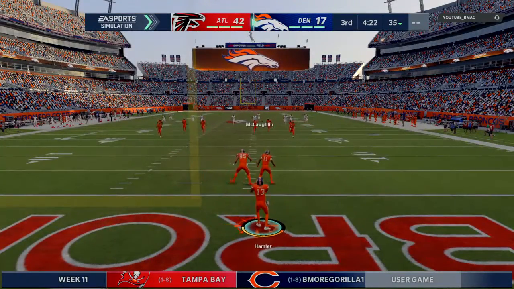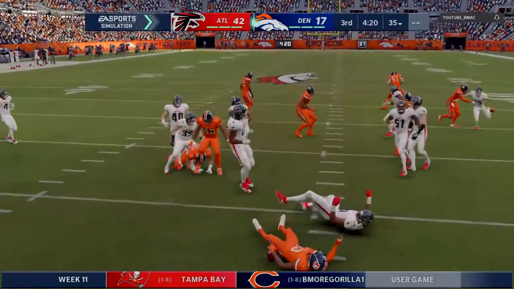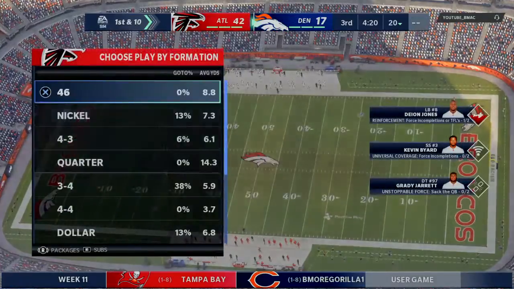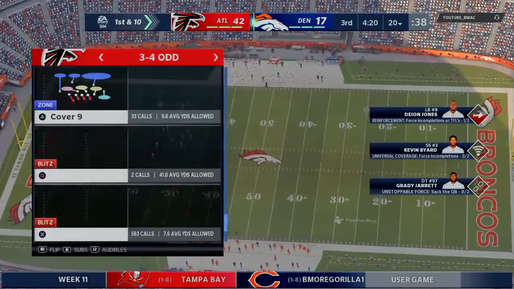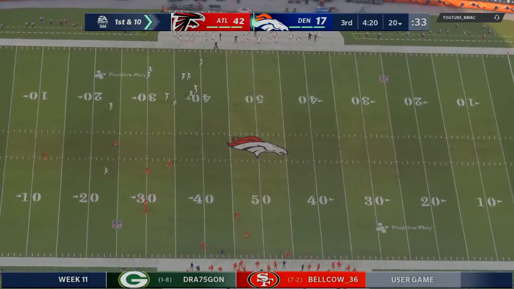Now this will make it into the end zone. And that decision to bring it out ends up not being a good one. Cost him about 5 yards as he's tackled at the 20. First and 10 at their own 20-yard line.